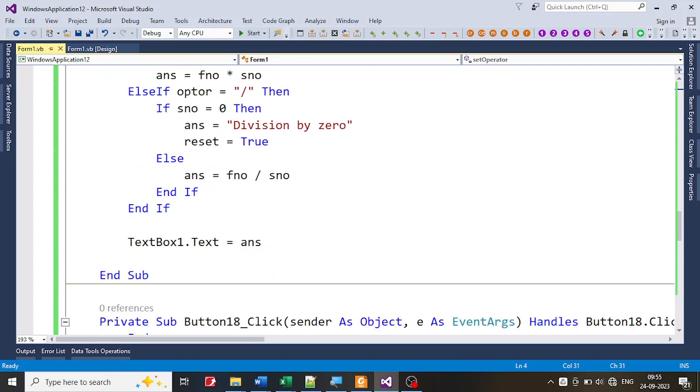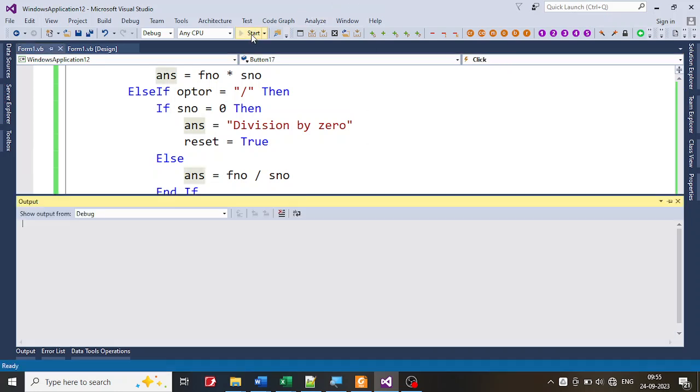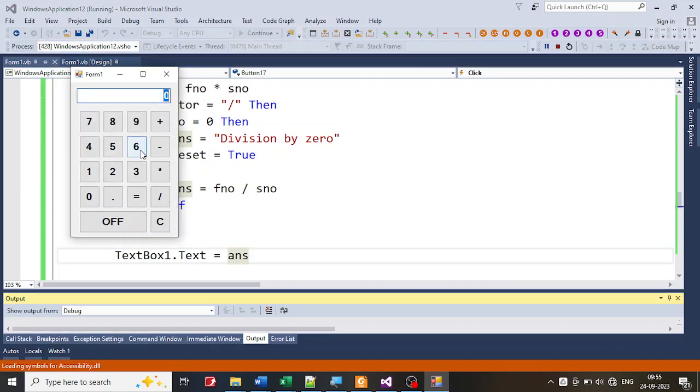Okay, now you see how the generally calculator performs, I'm going to just tell you how it is. Suppose you start with 1 plus 5, you get the answer. Generally what they do is they keep on doing it, so equal to 9, then again 9 minus 6. This is what we generally want to do. Okay, so now all the problem that you face here is it is going to give you a wrong answer. Okay, let me show you.